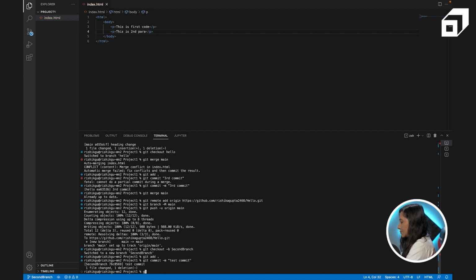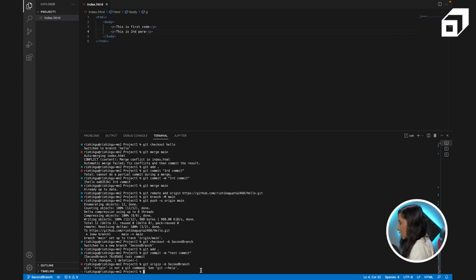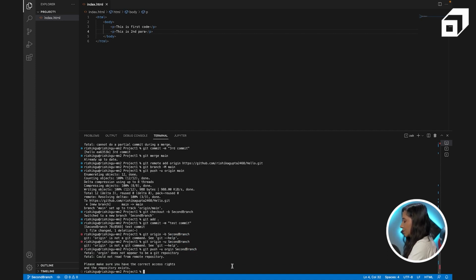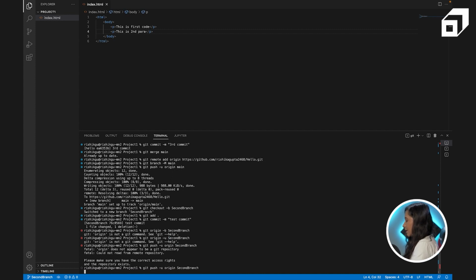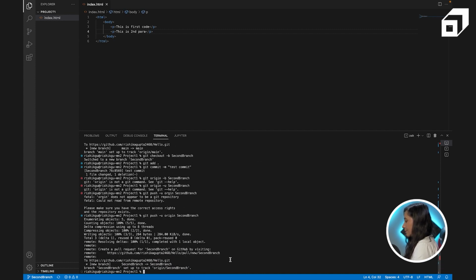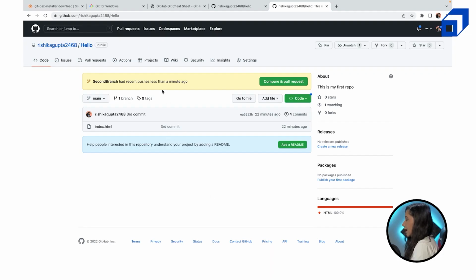After that, you can push this branch to your remote as well. So again I am using the same command of git origin, but here the branch name is different now. The branch name is this. So now let's try to push this branch on our remote server. For that, I am going to use the command git push -u origin with the branch name as the newly created branch. Press enter, and here as you can see, our new branch is created. You can follow the link again, and as you can see, the link is a pull request. Now here on the UI, I have the option to compare and create a pull request.